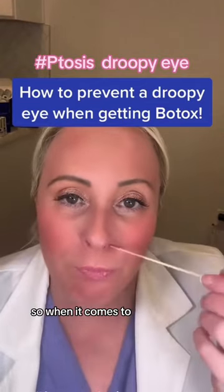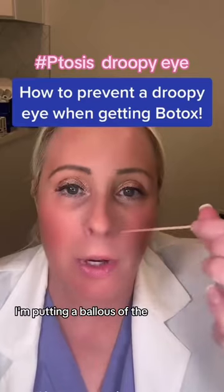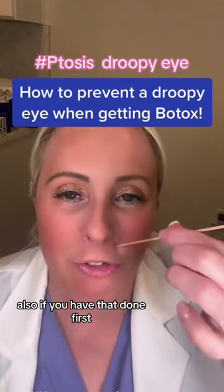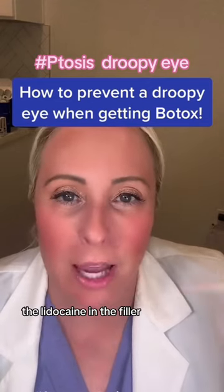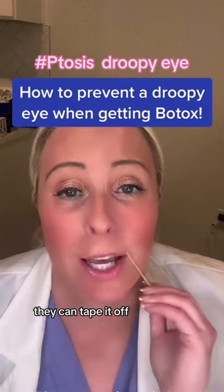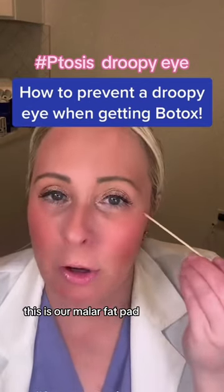When it comes to nasolabials, you can ask your injector to go perpendicular and put a bolus of the product in here. If you have that done first and they leave it 3, 4 or 5 minutes, the lidocaine in the filler will numb the area. Then if they do bring it down here, they can taper it off, and it won't be as painful. It'll be better.